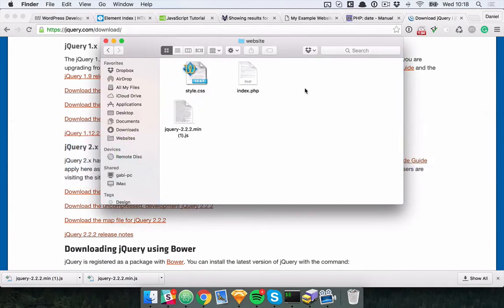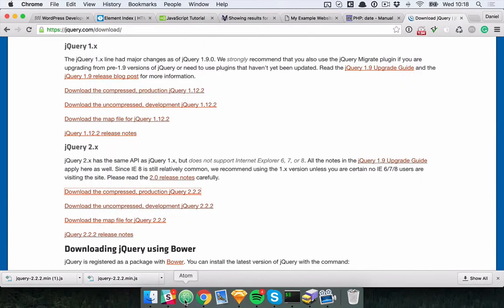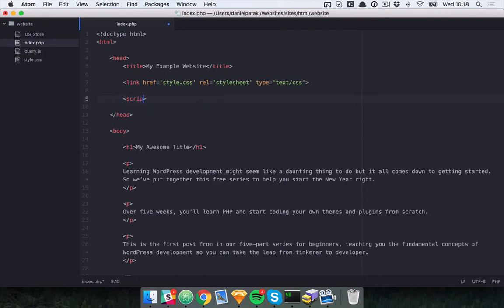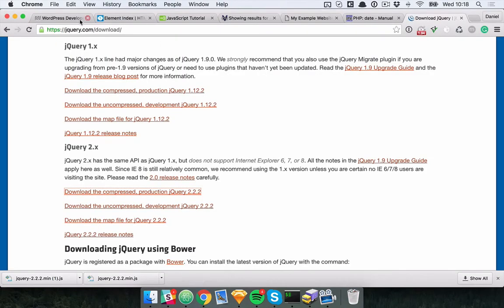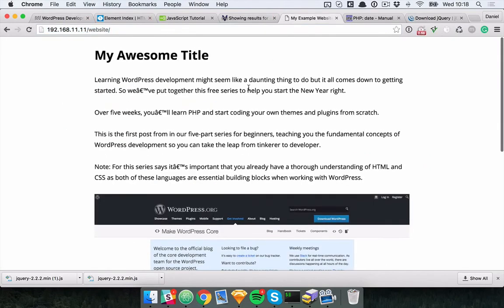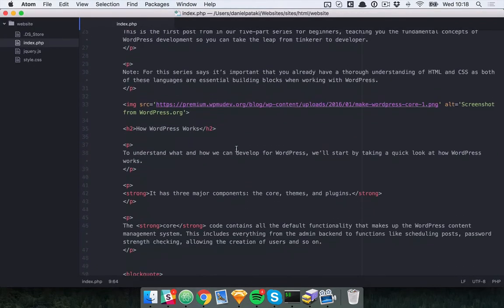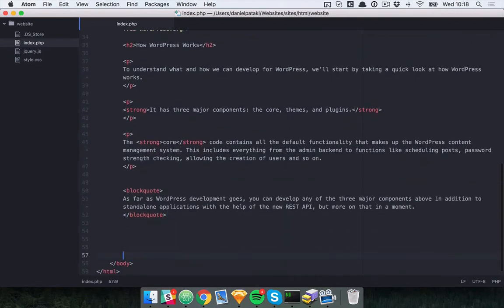So I'll just copy jQuery into here, and I'll add it to my website. The way I added a script type equals text/javascript src equals jquery.js /script. There we go. So you won't see any difference, but jQuery has now been loaded on my site, so I can start using it. It's a good idea to add as much of your JavaScript as possible at the end of your page. So it will be script type text/javascript, and then I can start adding some JavaScript here.